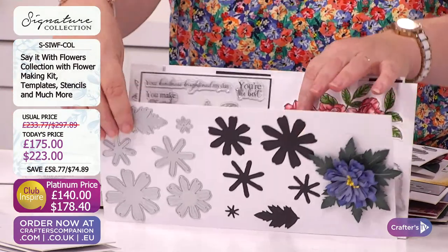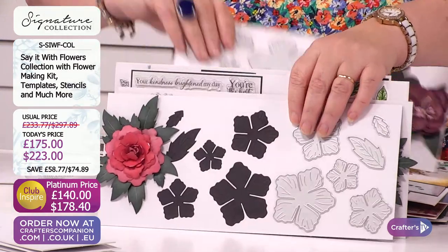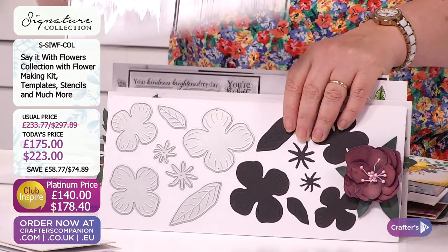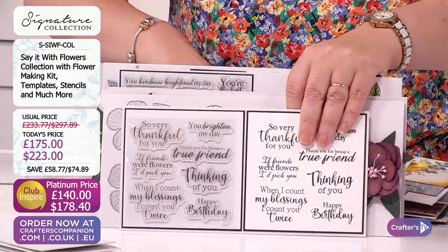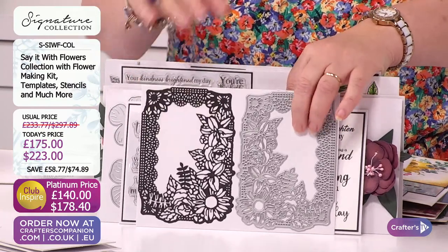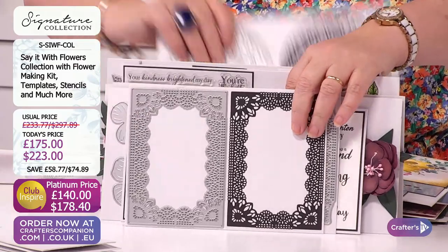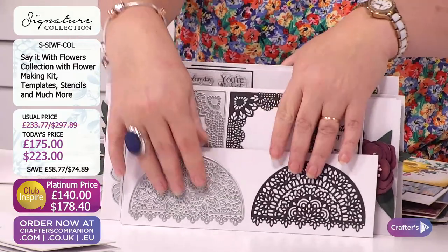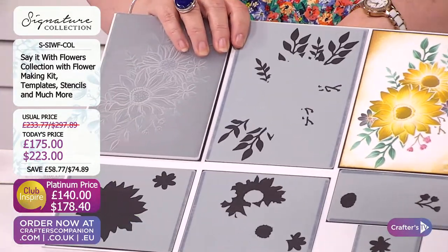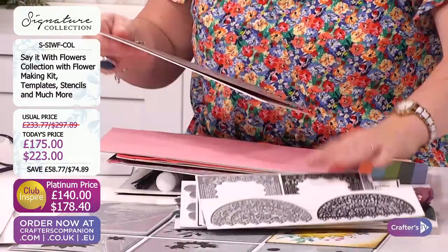So you've got the chrysanthemum, the delightful rose, and the beautiful peony. You've also got a lovely sentiment set in here. You've got this rectangle floral lace frame, a doily lace frame, and a half doily. You've got a 3D embossing folder with stencils. Gosh, it just keeps going on forever. It keeps going, doesn't it?